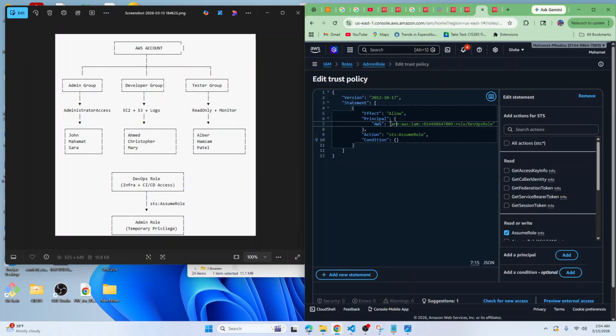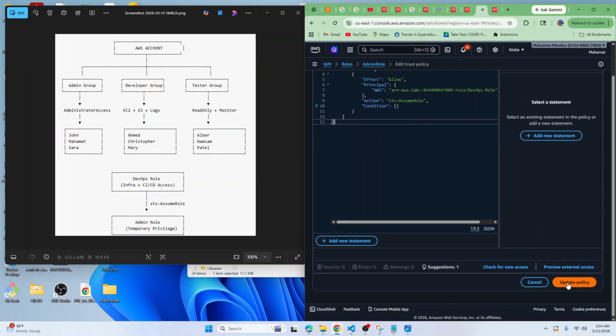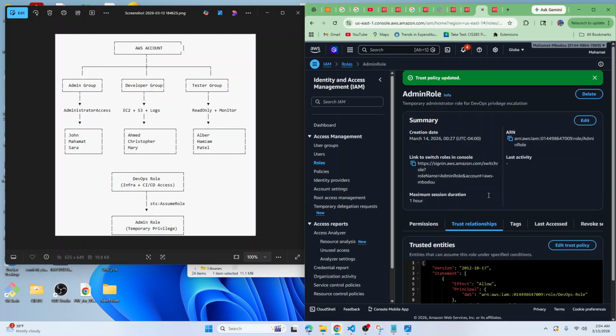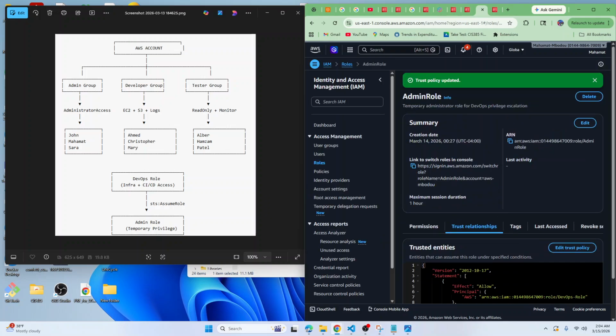So I already copied, but paste is different. Okay, so that's this, update policy. So now that we allow DevOps role to assume admin role, the next step will be to give permission to DevOps role to assume admin role.